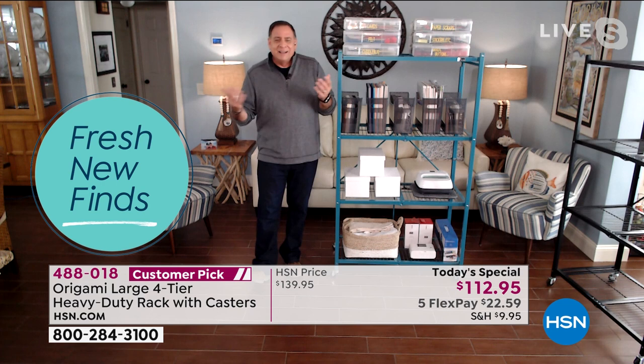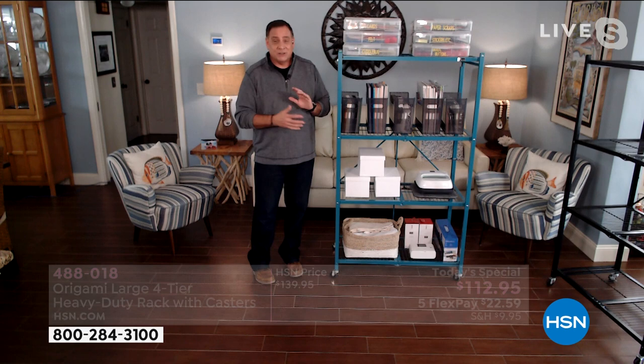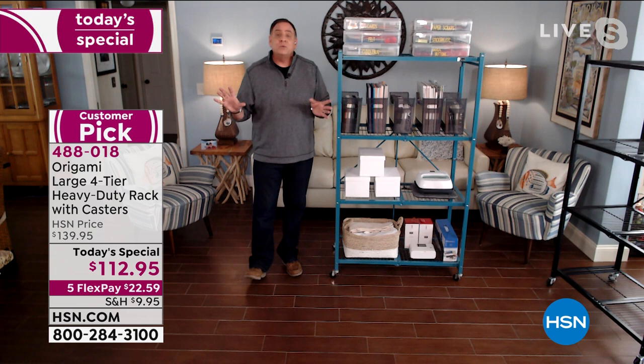This teal one — my wife Kelly got it five years ago, the last time we did this today's special, and it is loaded from top to bottom with all of her crafting stuff. She's just got a ton of crafting stuff, but look how good this looks and how organized it is. If you want to be that kind of organized where you can actually see your tools, your clothes, what foods you have in the pantry — this is for you.